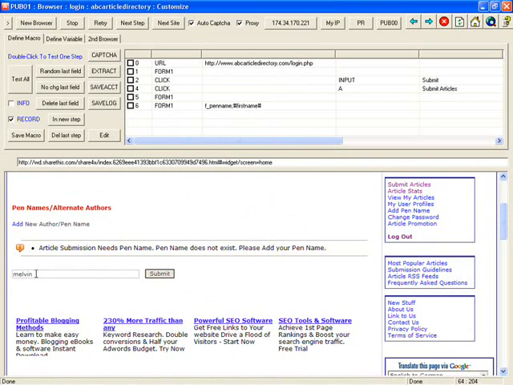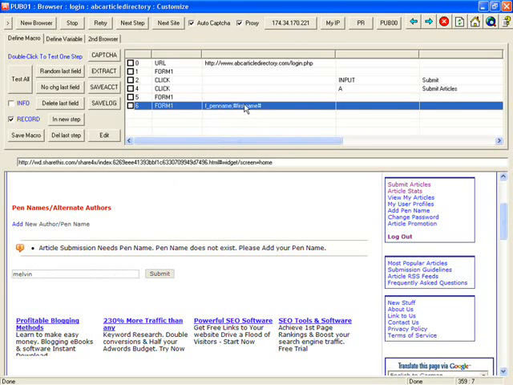On the screen, it will use the variable data, but in the command it will use the variable name. So the next time you run this macro on different data, this is for Melvin, but if next time you run it for Bill, for Tony, for John, it will run the same macro but fill out a different name as the pen name.